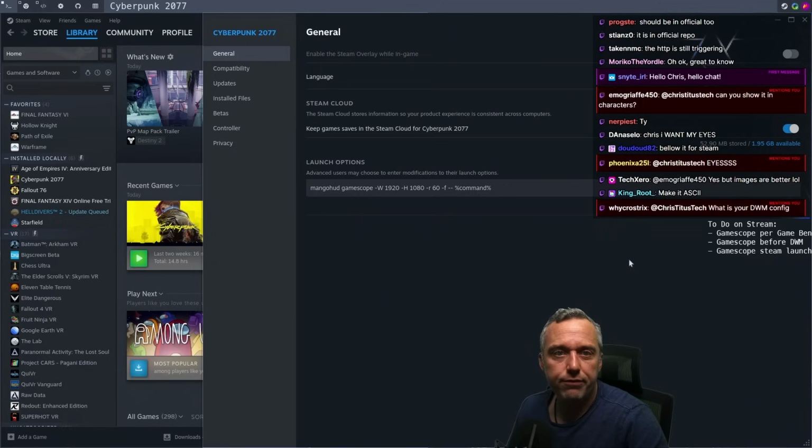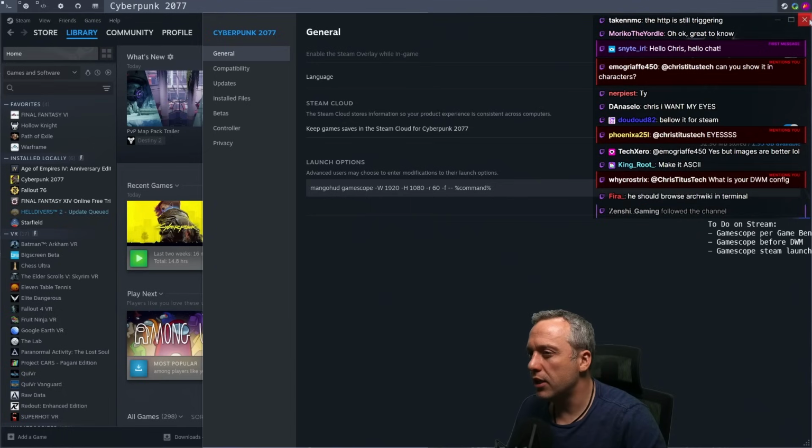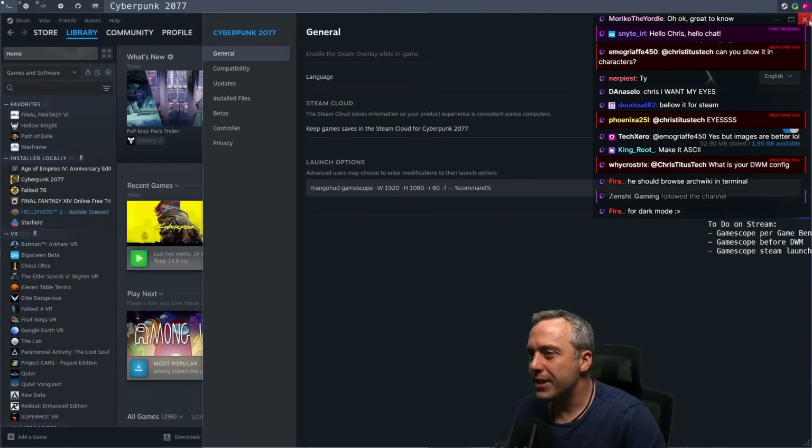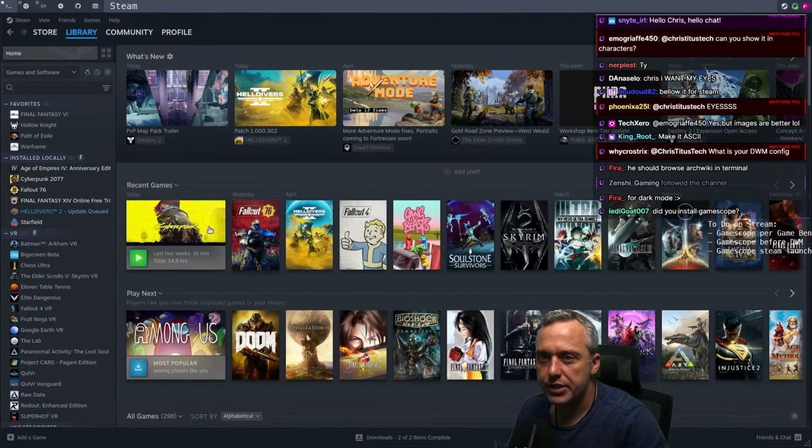My DWM config is in DWM Titus. So if you want to grab it, still not perfect. I'm still tinkering with stuff. Every time I jump in there, it's like I lose a day or two, but I just love it. So far, you know, it's easy to come back to. That's the thing I like the most.